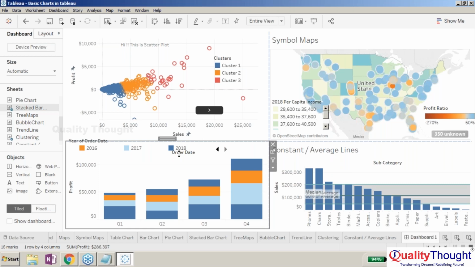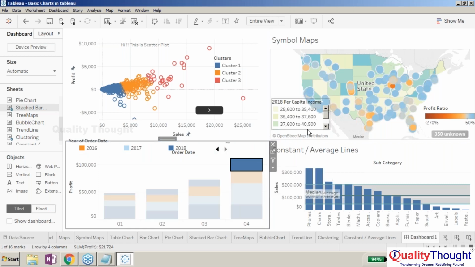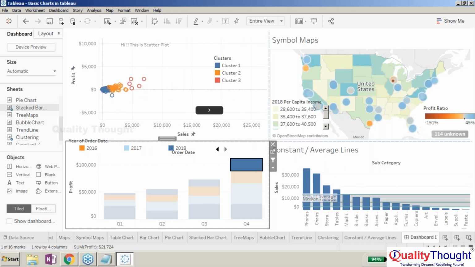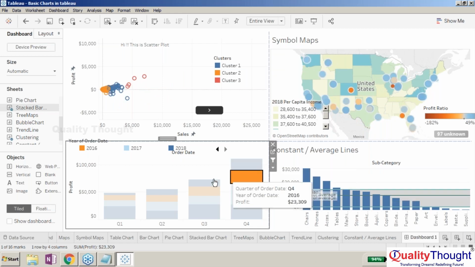So you can see when I click on this one, is it showing me the 2018 related data across the multiple charts? No. I need to enable the filter. If I just enable the filter, you should see that the data is changing across multiple charts over here. If I select 2016, see, the data is being changed.